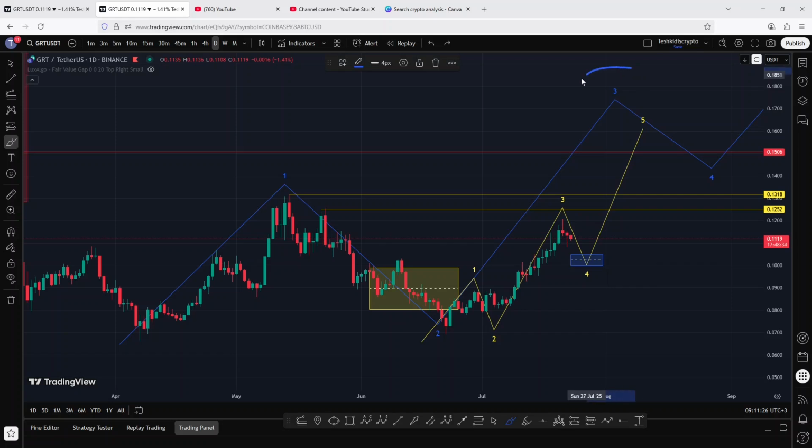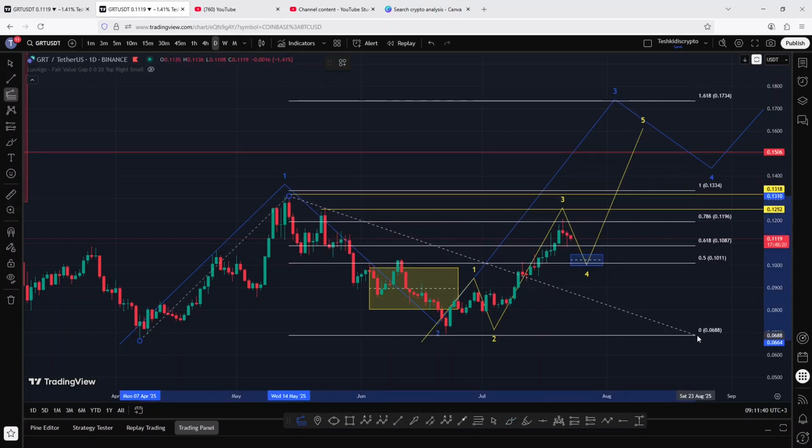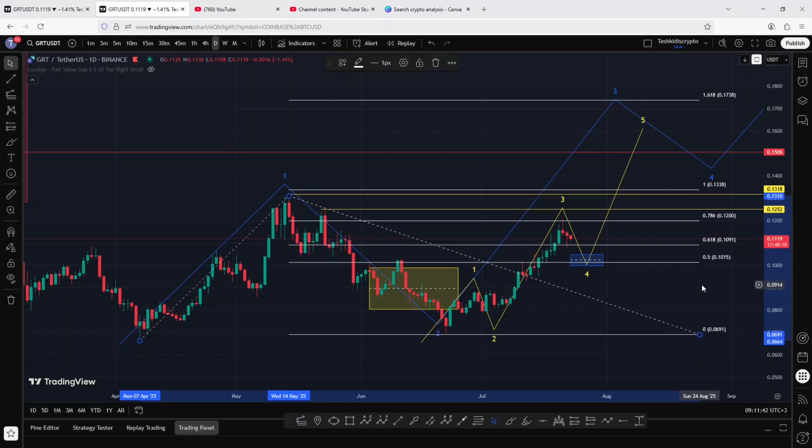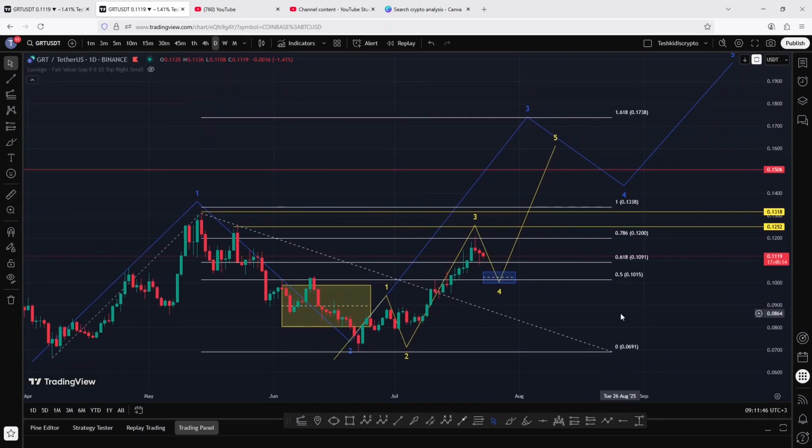and that area is now giving us a reaction to the upside in what I believe is the start of an impulsive bounce in the formation of this wave 3, whose minimum target areas can be given by connecting the fib extension from the low of the first wave to the high of that first wave, then connecting the Fibonaccis to the low of the second wave. And in so doing, the area that I will pay attention to lies on the fib level 1.618, and that lies above the 0.1738 as my next target area.